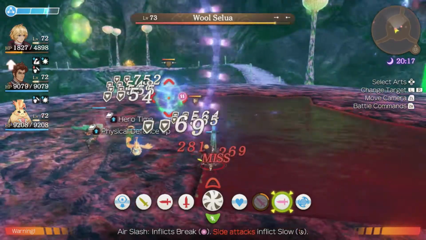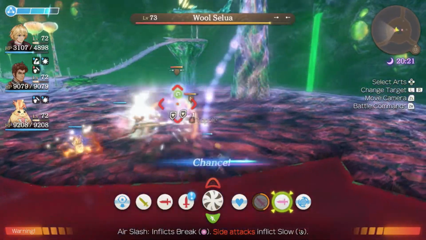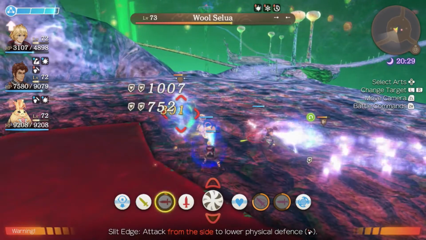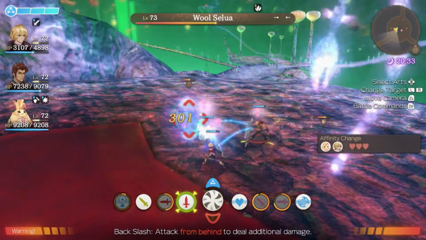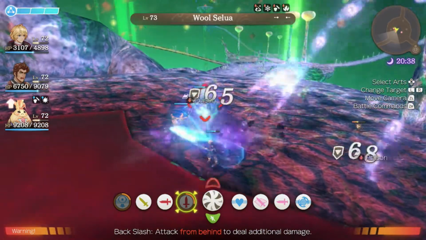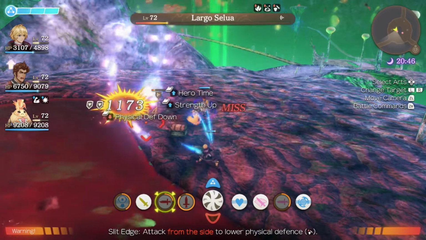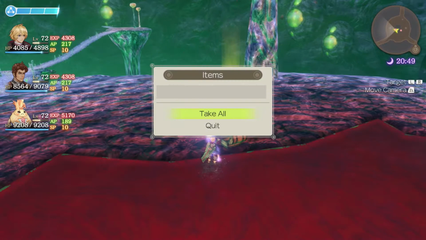These wool jerks are more annoying than the Largos. So let's try to find its side. Ricky, get in there. Yeah, nice going. Hey, we just did full damage to one of these things. That feels nice. We win. Not bad, not bad.